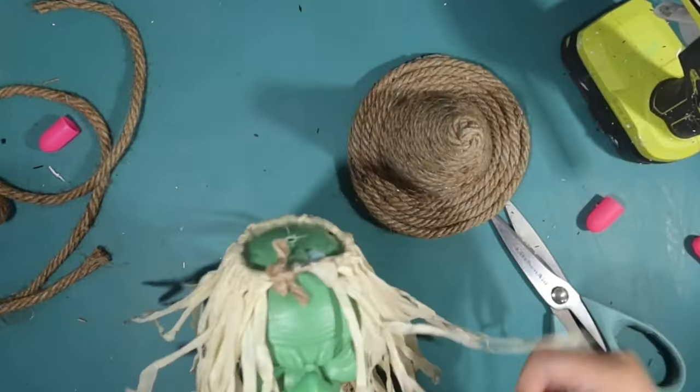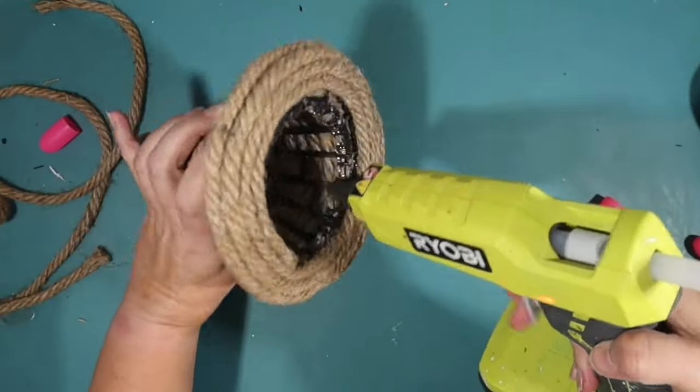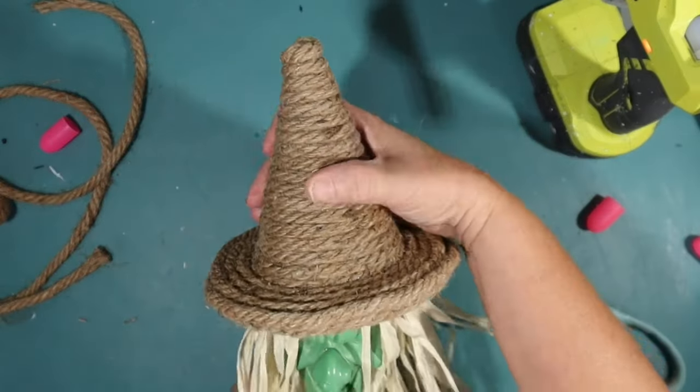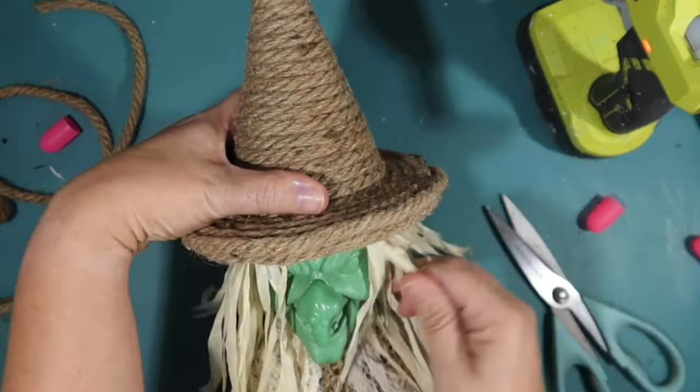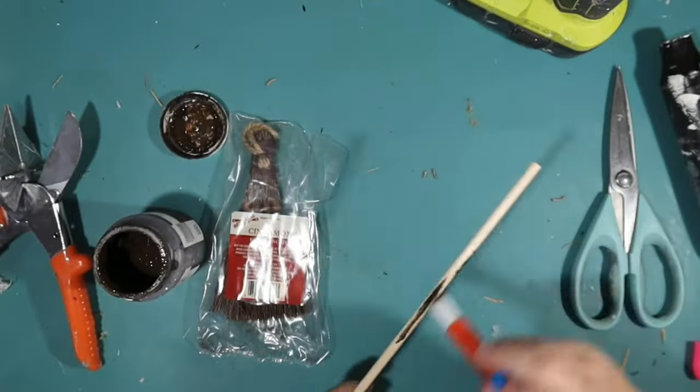So now it's just a matter of putting that on our little witch's head. I want to make sure it stays in place and doesn't fall off. So I just line the inside with hot glue and slip that right over her head. And that also helps to glue on the little witch hair.